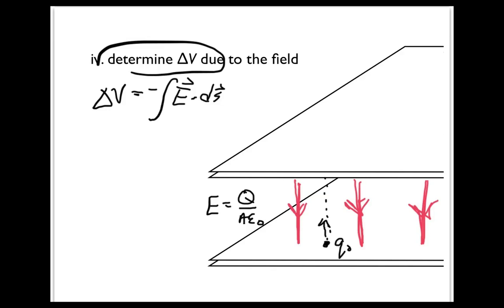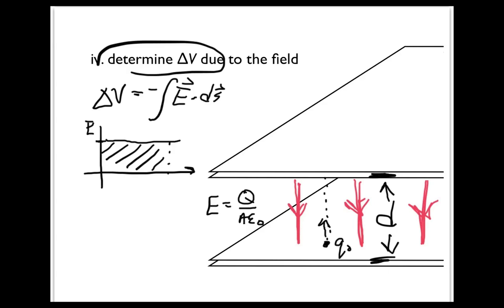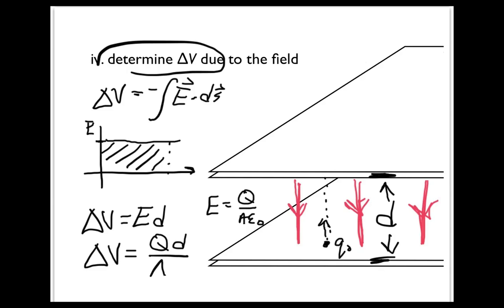Well, this is actually a really easy computation to make, because this integral is going to be easy to do because this E field is of uniform strength, right? What we're doing is moving through this E field which has uniform strength, and basically we're saying how far are we moving it, and we're going to find the area under there in order to find the work per unit charge. So that's really easy because the distance that we're traveling is just some distance d. In this case, we don't have a difficult integral to do. We can just say that delta V is equal to that E field times the distance. And we can write that as delta V equals Q d over A epsilon naught.